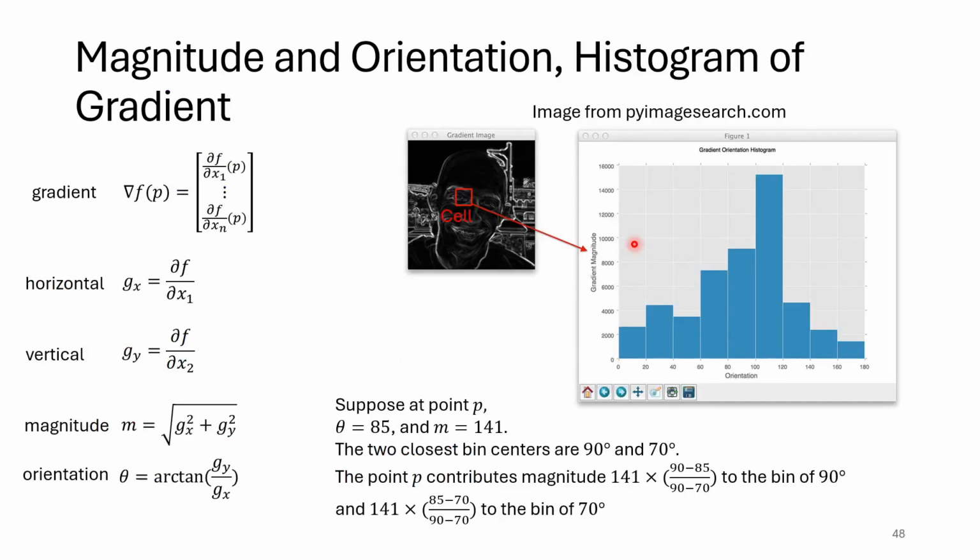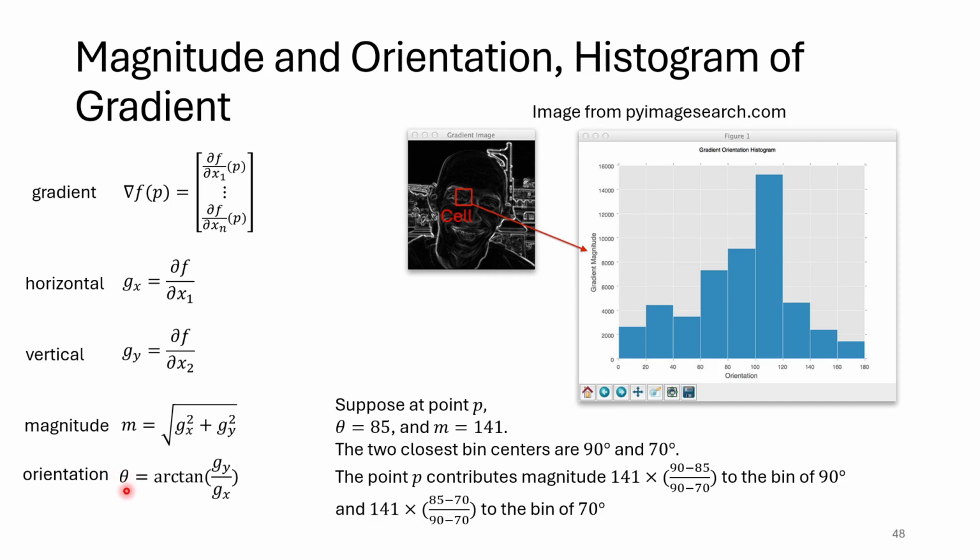Okay, once they extract the gradient as the feature for every pixel, they create a histogram of gradient. Given a cell, the size of the cell may be 8 by 8 or 6 by 6. It's also a hyperparameter. From the cell, this is the gradient feature they extract. There will be the horizontal part and the vertical part. From the horizontal and vertical parts, they can compute the magnitude, which is the strength or intensity of the gradient, and also the orientation.